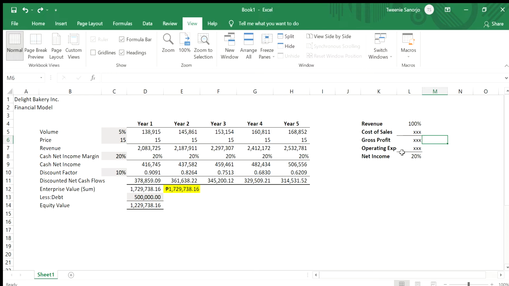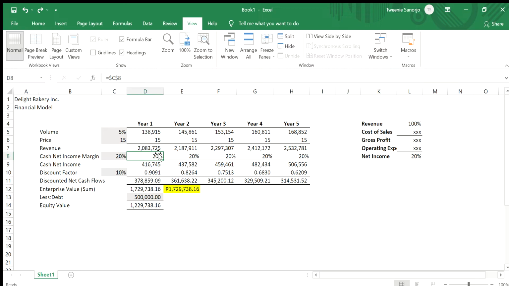So in this case, for Delight Bakery, the behavior of cost of sales and operating expenses is probably consistent, so it was not considered in the financial model. Automatically, 20% of revenue will be the cash net income of the bakery. Maybe the company does not extend credit, so its net income is always on a cash basis.